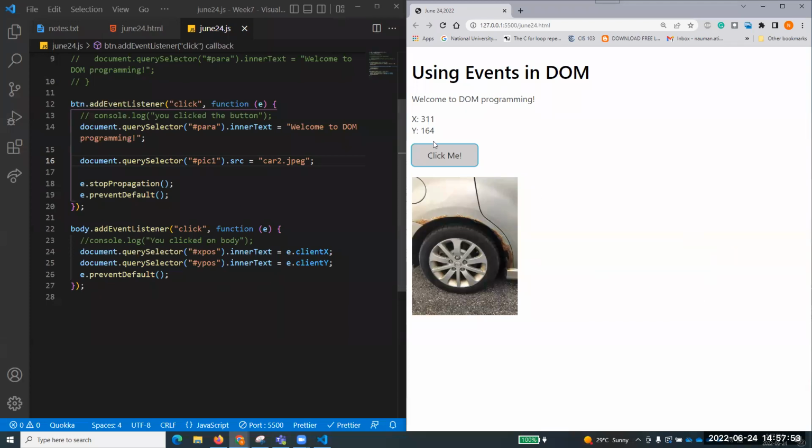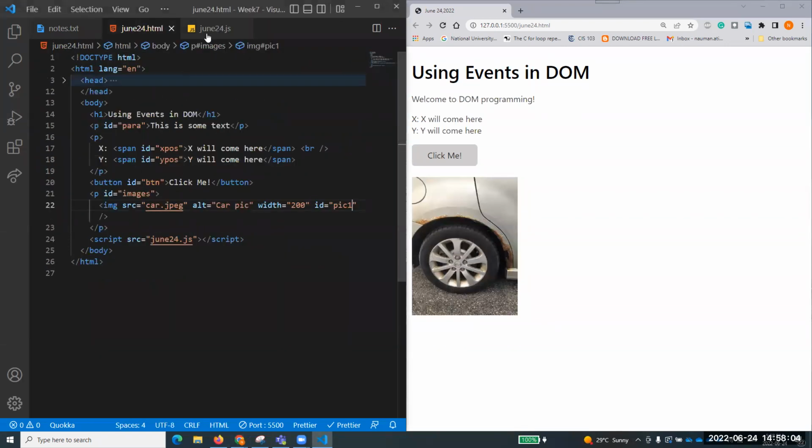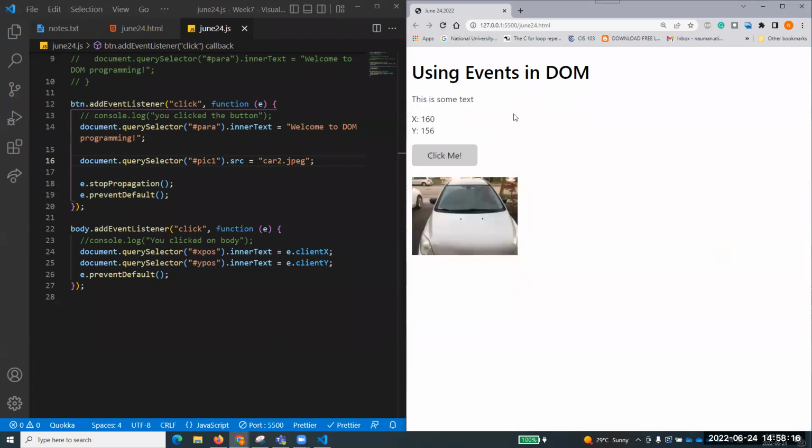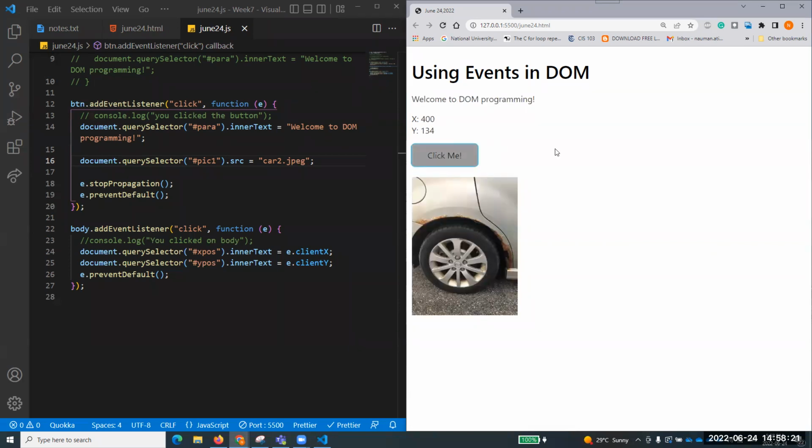Right. So when I click on this button, I can do lots of interesting things over here. I'm just playing with my whole page. And again, you might want to create something, a paragraph for example, and that paragraph might have something associated with it. So you can do all those things over here. But now if I check that one, it is just running. It is showing me the X and Y position. It is just changing the picture at runtime.